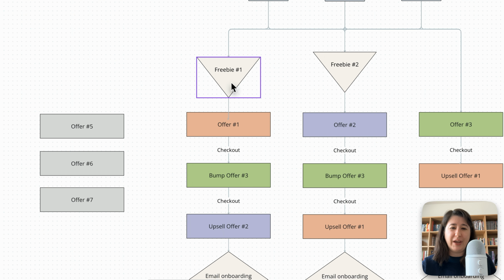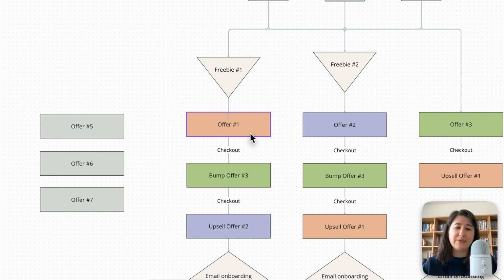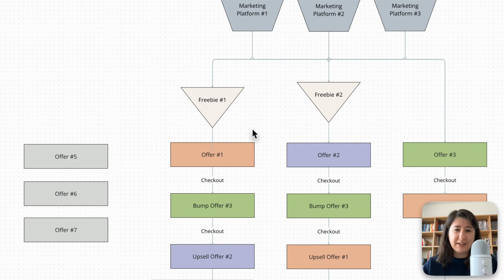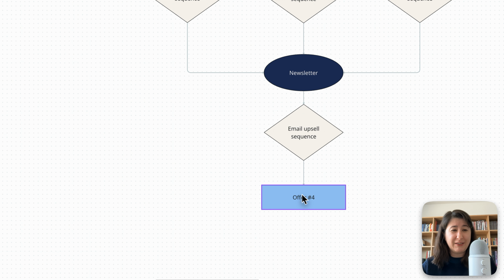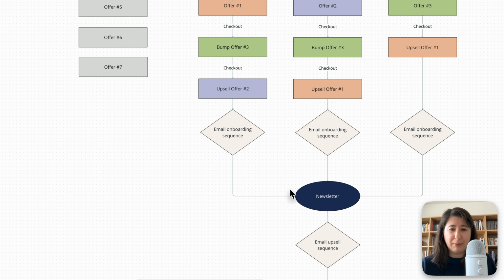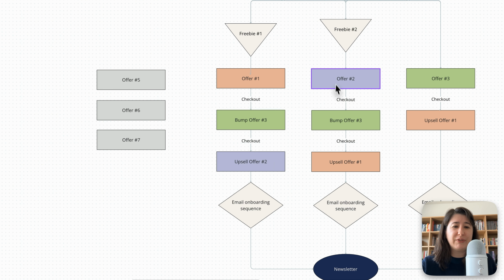We can then look further up and see if we have a freebie that leads naturally into that offer number one, if that's going to be a funnel or if that's just something you're doing to grow your list for people who are going to be a good fit for this. And then we can go further down and make sure, once they've gone through the sales process, we're adding them to onboarding, getting them in your newsletter, and then potentially even adding in an upsell. If you have a back-end offer, if you have a retainer offer, we can include that in this map overall.